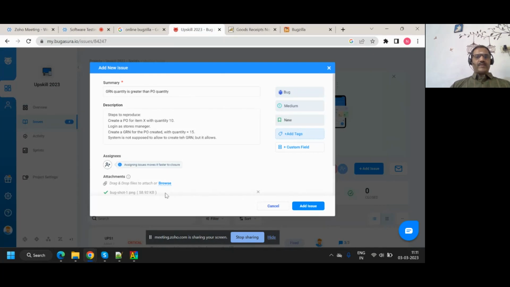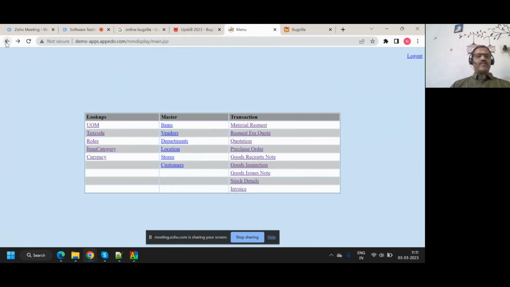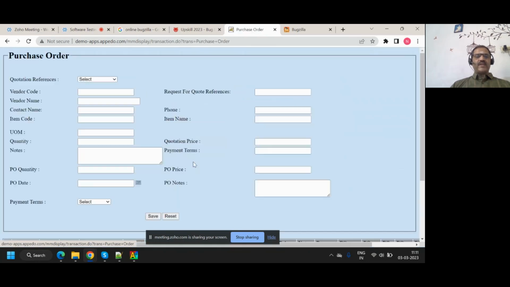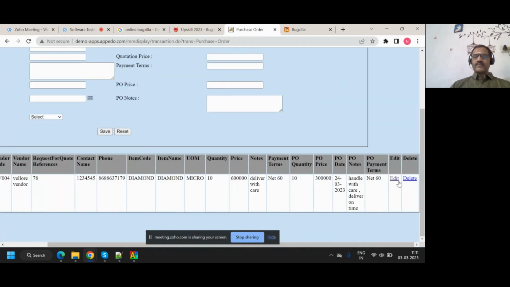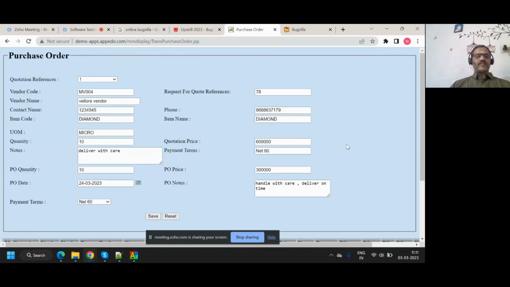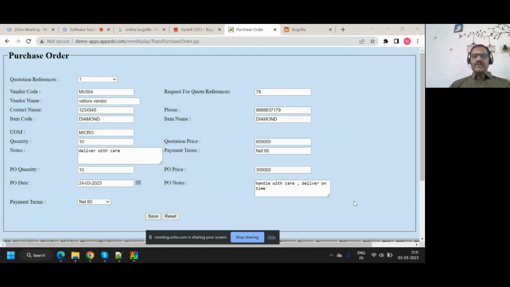So let's attach one attachment. And you also want to show, because this is the GRN ID 2, or say on purchase order, I want to go to the purchase order and give that screenshot also. So you'll give this screenshot also. Save.